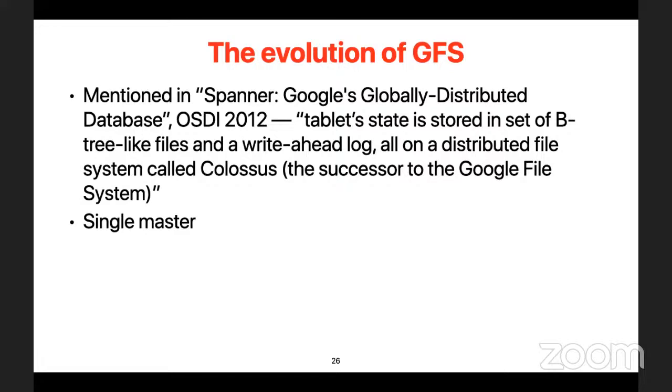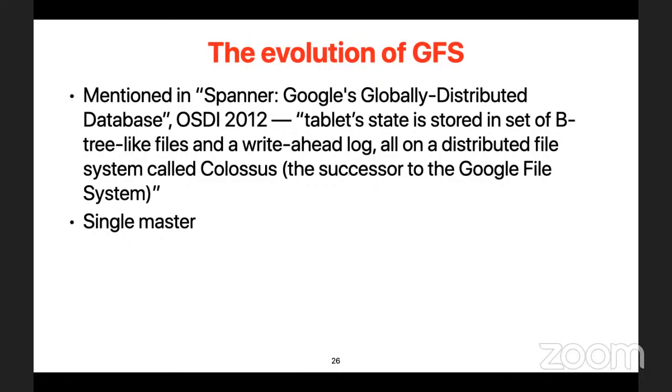Actually, the Google File System paper was published in 2003, and that was the time that Google was still a company with a lot of dreams. Later on, they did update the Google File System design a lot, but they never talk about the design in detail, because now everything in Google is a secret and they don't want to share with the rest of the world, because they are afraid that other companies will catch up with them.